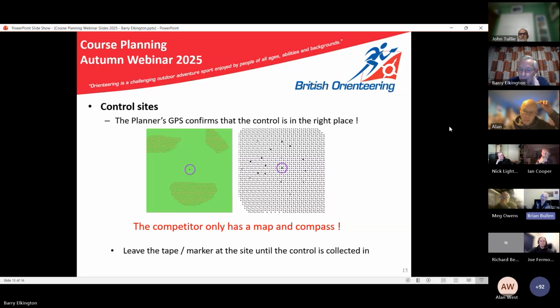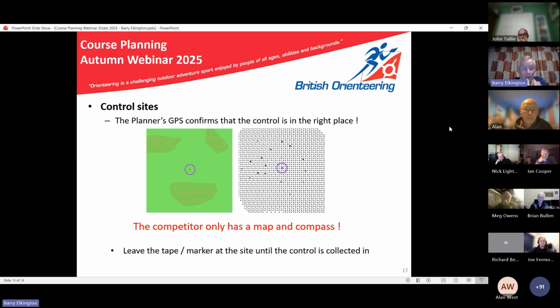I think you've touched on a very important point there. Unfortunately, things happen. Trees fall down. Access permissions are changed, and you suddenly find 10 days before the event, you have to change the course and put in an extra control. And suddenly you've got a clash of numbers. So what do you do? But if you've got random numbers, then there's a fairly good chance that you don't end up with that. You've got more chance of avoiding it than if you're using sequences.